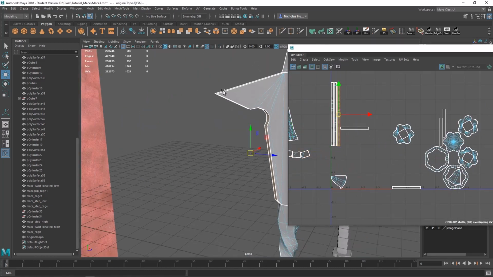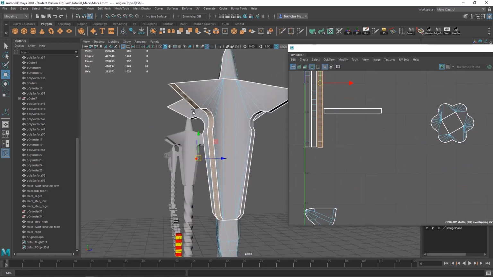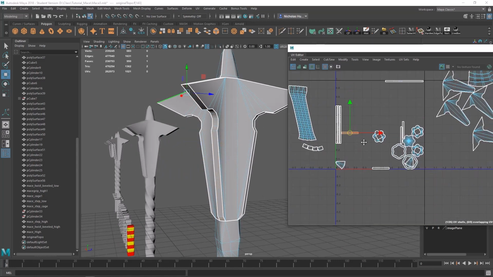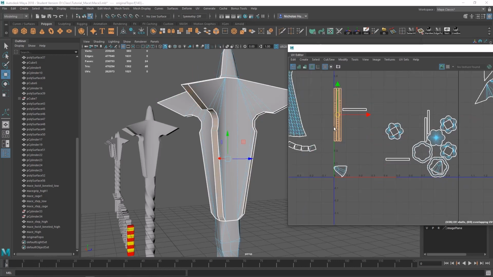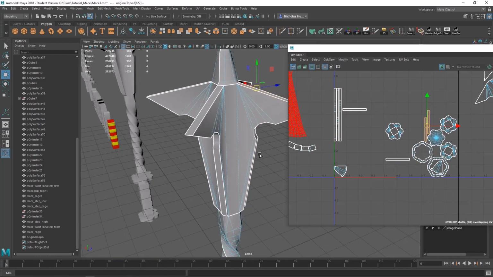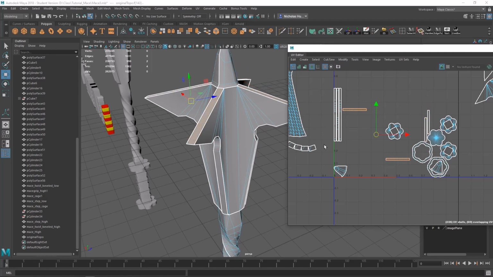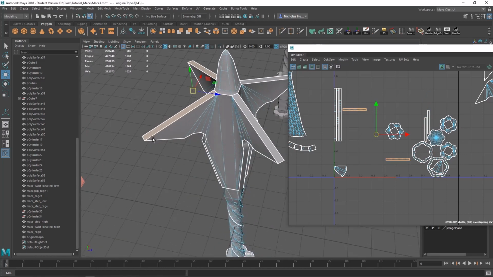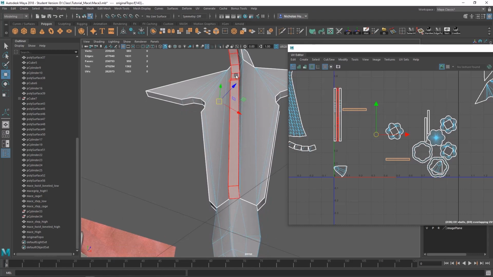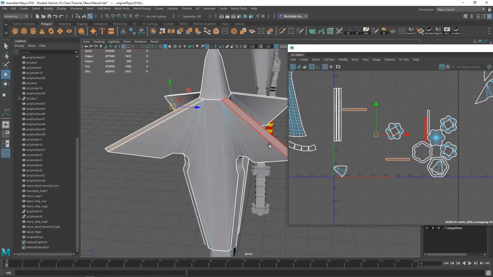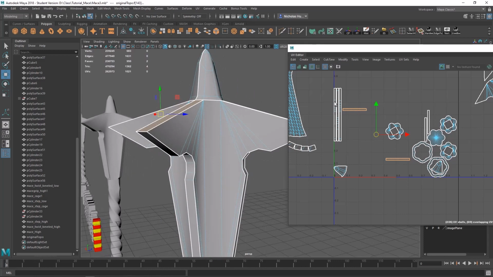Everything else looks pretty good. Keep those up and down. Let's make these go up and down as well. See how these are going up and down? These are up and down, but these are not, just for the sake of sense. Like, what if we wanted edge details going up through here, and we wanted them to stay consistent? We should probably keep these in the same orientation as these.